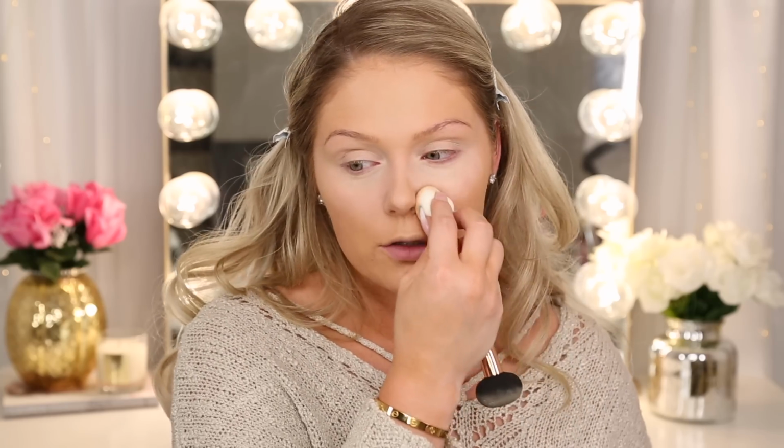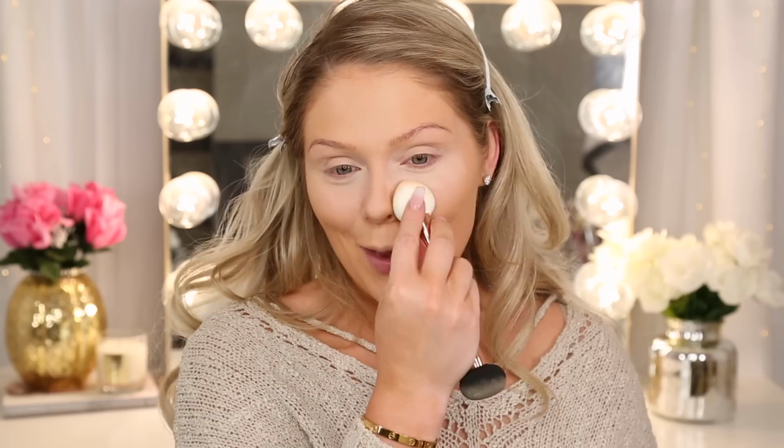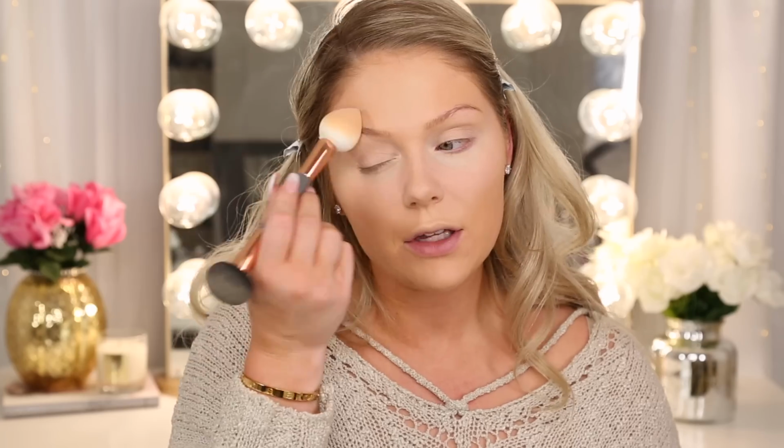Another really great affordable concealer is the e.l.f. Camo Concealer. You guys know if you watch my videos that I love that. And that used to be $5, is now $6. They don't have e.l.f. at Five Below, or at least not at mine, but they have it at like Target and Walmart and stuff. So that's another great affordable concealer that is very full coverage. And I would say that I probably prefer the e.l.f. concealer to this Wet n Wild one, but the Wet n Wild one isn't terrible.